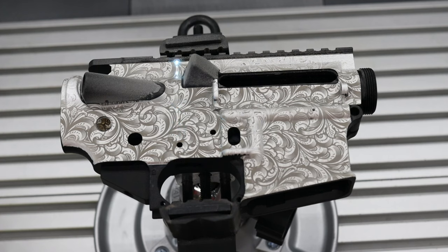But I have one more. I may do another test tomorrow with a different design or something. Probably the same design, just so I have things to compare it to. But I think if I adjust the focus height to where the highest point is a little bit higher and the lowest point is a little bit lower, that'll be the magic spot.